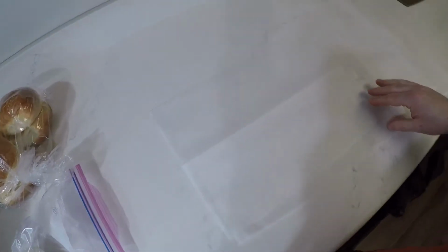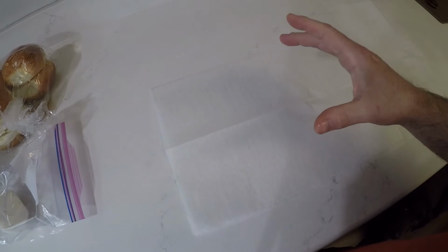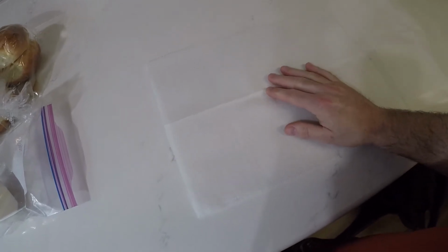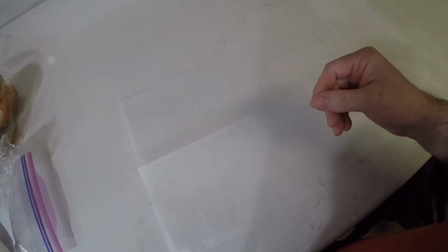So the big thing with making sausage for a sandwich is you want a nice big patty and you want it thin so it cooks fast. So I have these parchment paper sheets. I put 2 of them down. Then I have 2 here. You could use wax paper, that would work fine too.